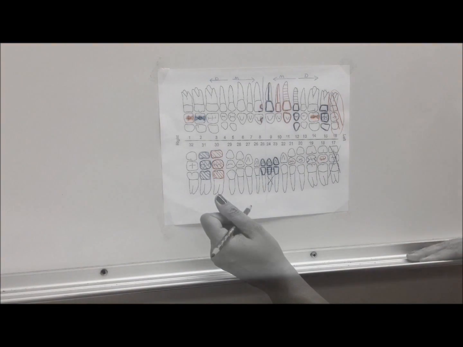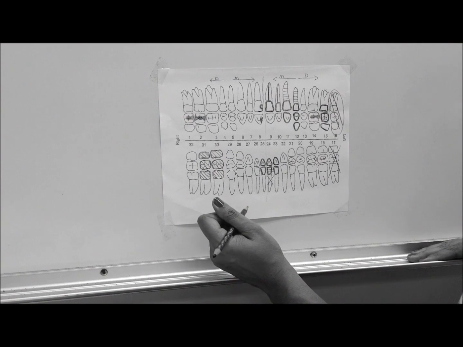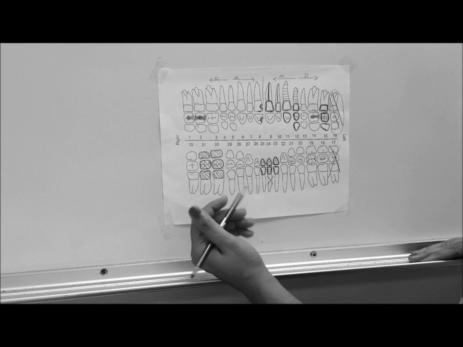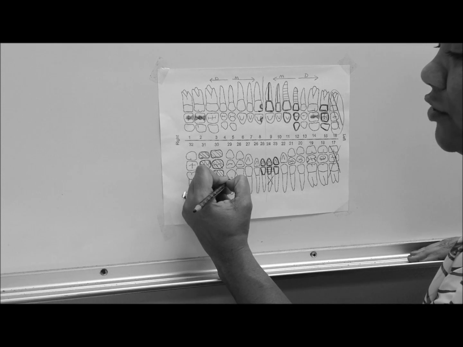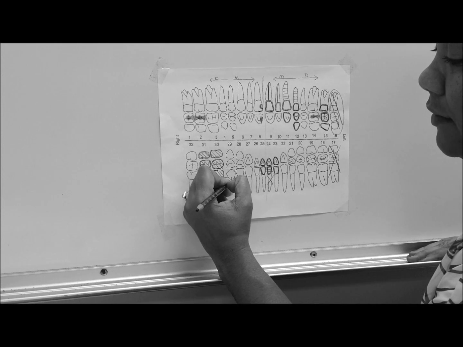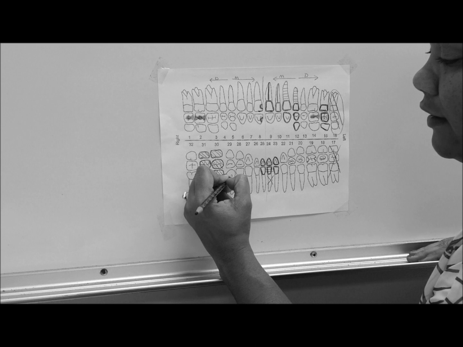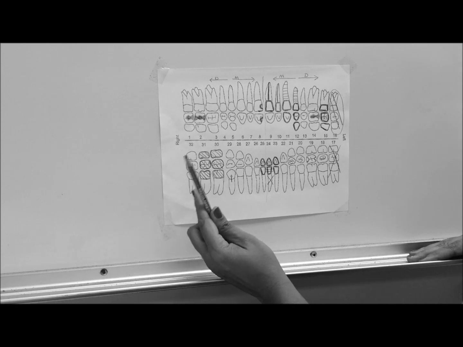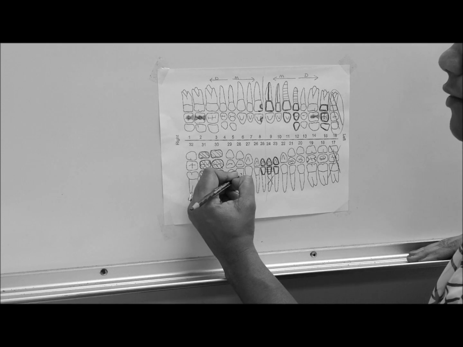So the next thing we're going to cover is a post and core. And so for this patient, they will need a post and core. So all you have to do whenever you're charting that is just make a straight line and go into the first third of your tooth, and then make a little triangle and fill it in. And that's a post and core. Now, if the patient already had a post and core, you would just make it in blue and add a little triangle there.